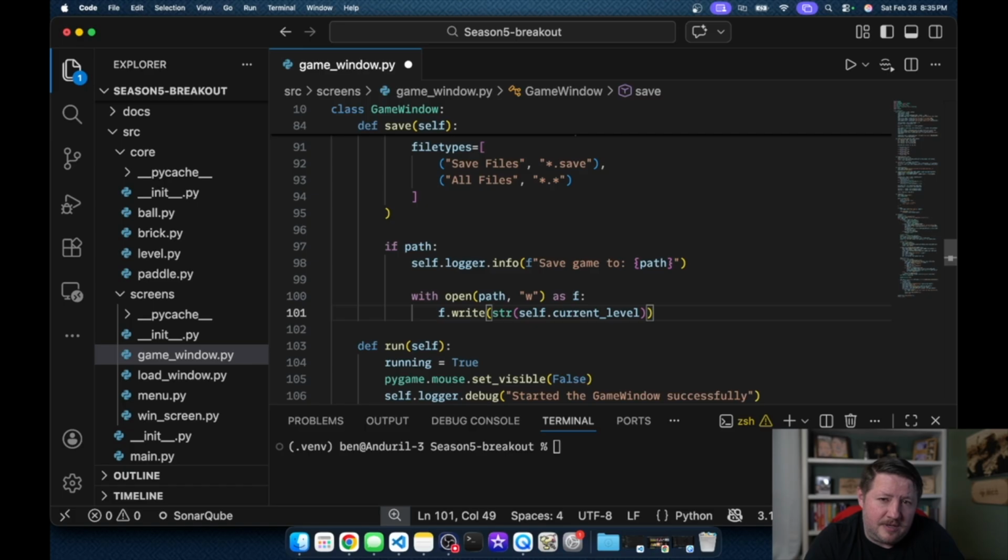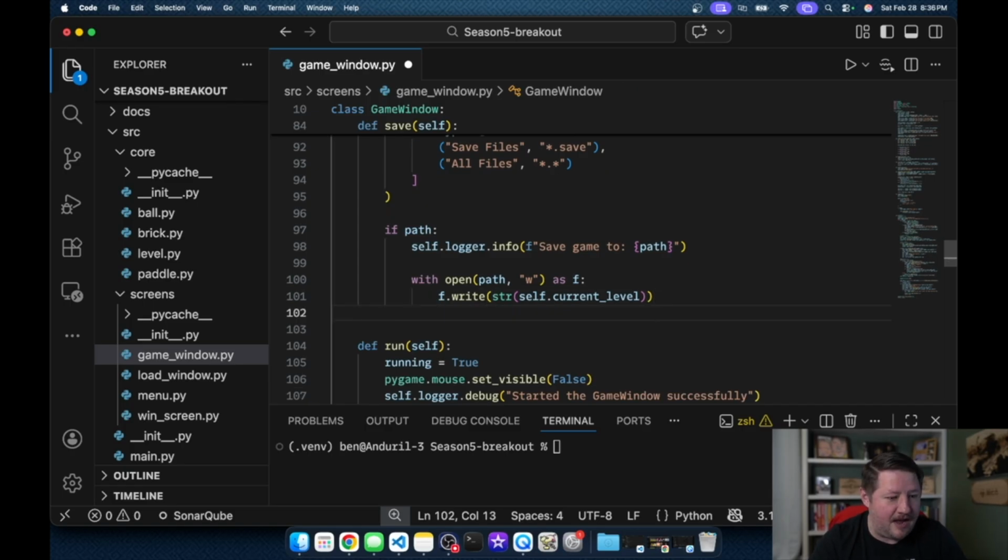I could, if I had more time, actually save out the game state. And so I would put out like which bricks have already been cleared, which bricks remain, save the data in some way that allows you to start the game back. I could get super detailed and even try to do something like, here's how many balls were on the screen and here's their current velocities and directions and all that stuff. I'm going to be just extremely simple. I'm saving what level we're on. Go have some fun with it. Go build something that's more detailed. I'd love to see how you do it.